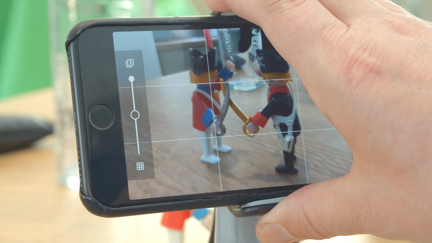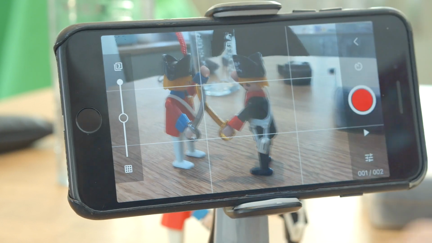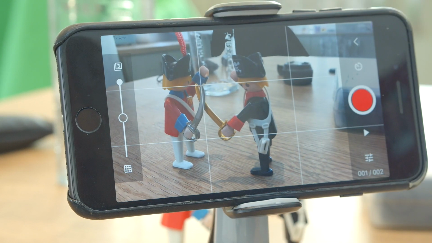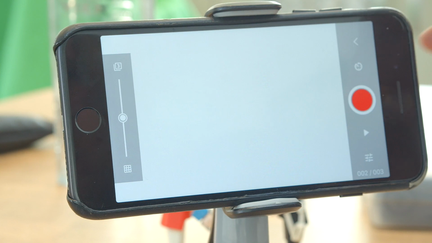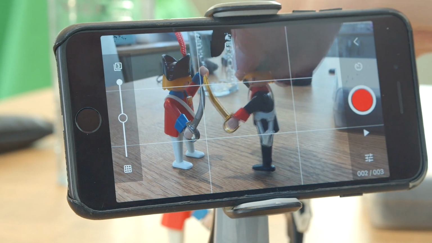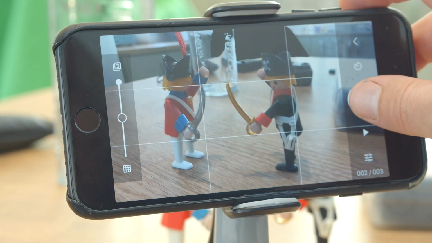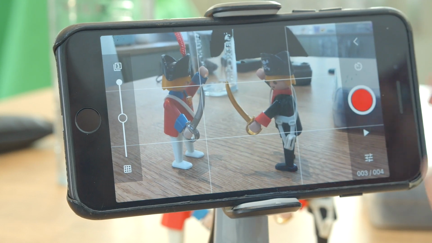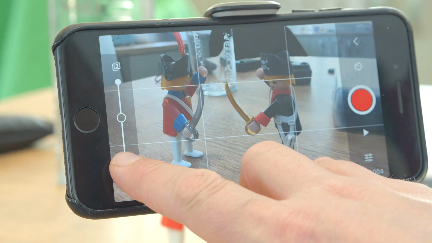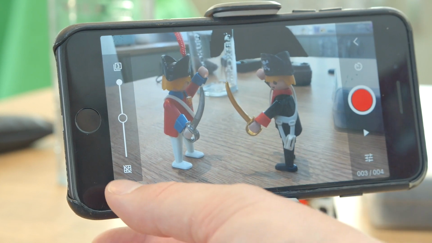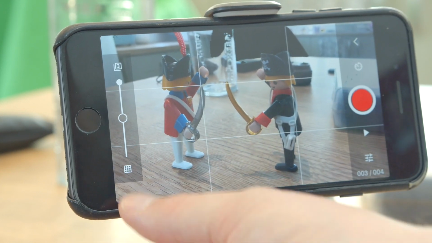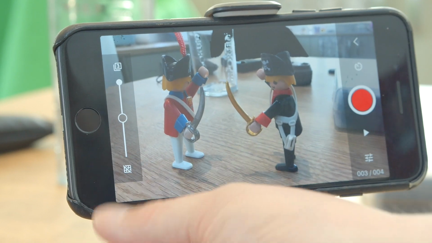And if you click that on and off, you'll notice something that looks like a noughts and crosses table come off and on. This is to help you with what you call the framing of the shot. And where those lines meet, they're called points of interest. So basically you want to frame your shot so that the thing you want the audience to look at is on those points. That's called the rule of thirds. But if it annoys you, you can just click it off.